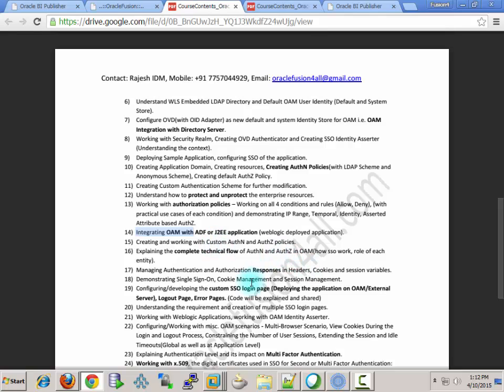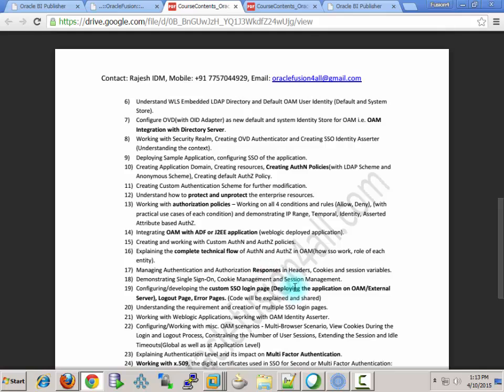We'll understand the complete end-to-end technical flow of SSO. The user requested, WebGate intercepted the request and passed it to the OAM server. What is happening behind the scenes? What is the authentication policy, then the authentication scheme, then the authentication modules, then you have your identity provider. So the point is, there are a lot of things which play a role here, and I will explain that in greater detail.